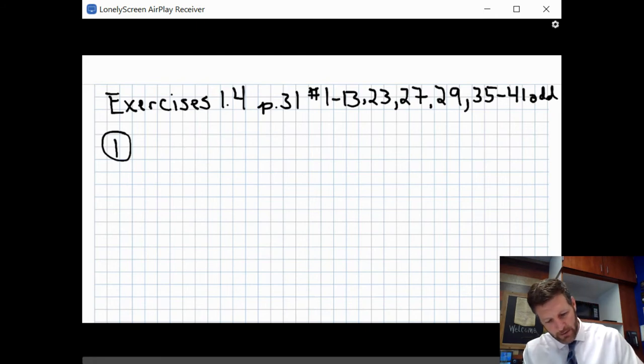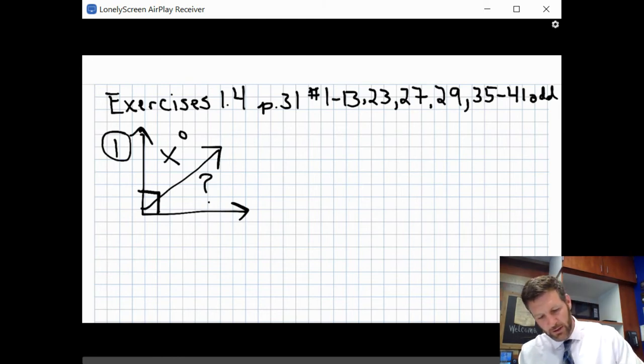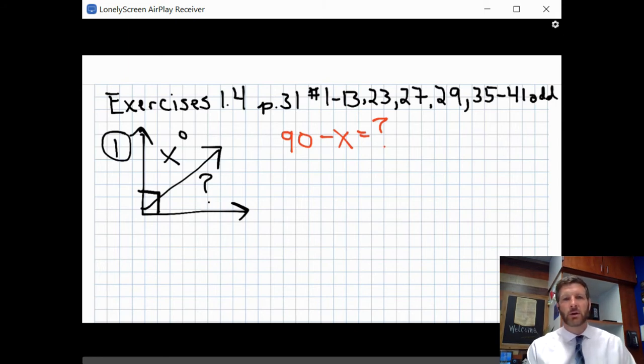Well, if you have complementary angles, that means they add up to 90 degrees. So if we have two angles here, they have to add up to 90 degrees. And it's telling us that this one angle is x degrees. What would we say is the other one? Well, if they add up to 90, and I know one is worth a certain number of degrees, it simply means 90 minus x equals my unknown angle. So the angle that you don't know is always the difference between the total and the other amount. Although we can't solve that, here's the rule: 90 minus x.